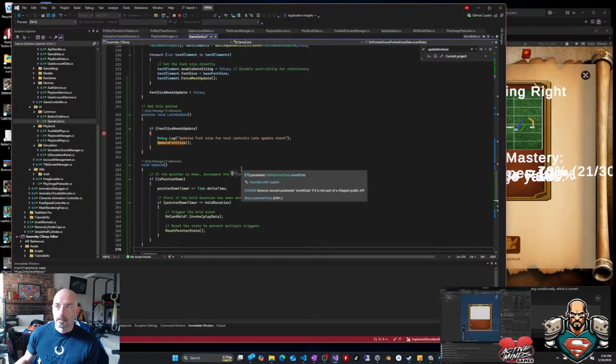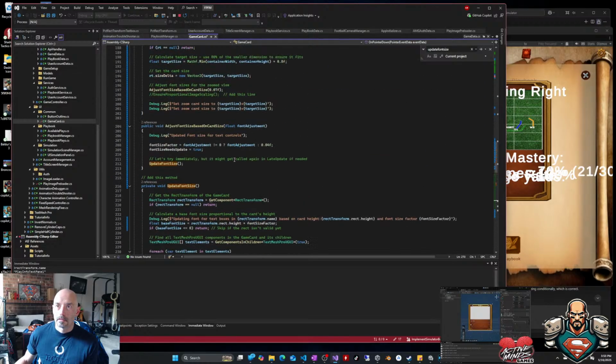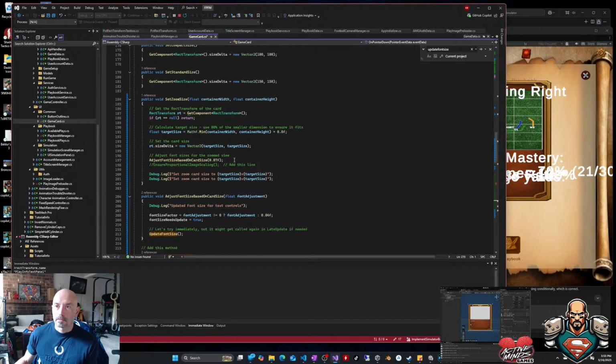Set zoom. Set zoom size. All right, so if we're calling this, it calculates target size, use 80% of smaller dimensions. Well, it is doing a 0.7 here. But that's not going to work.